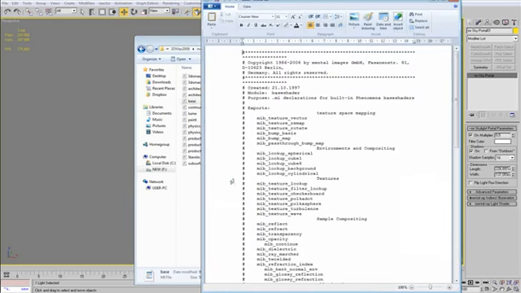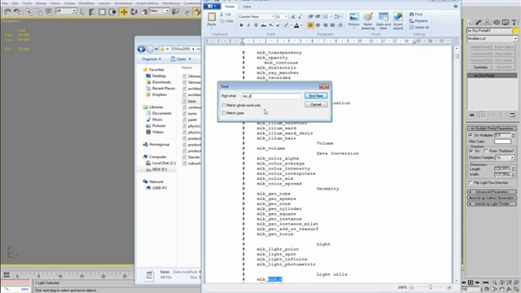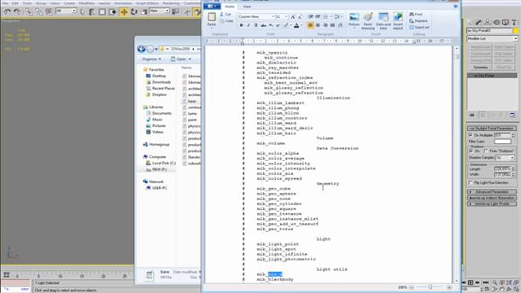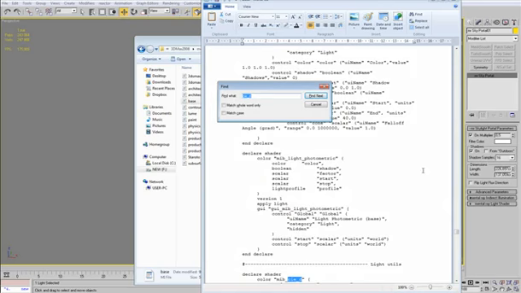So open with WordPad or Notepad, it doesn't matter. And what you're going to want to do here is hit Control F, which will show the find dialog or the search dialog, and you want to type CID_D. So once you find that, you can see that you have those two.